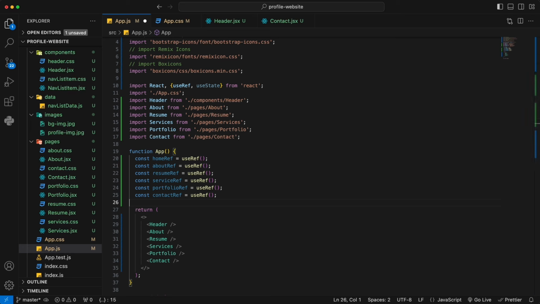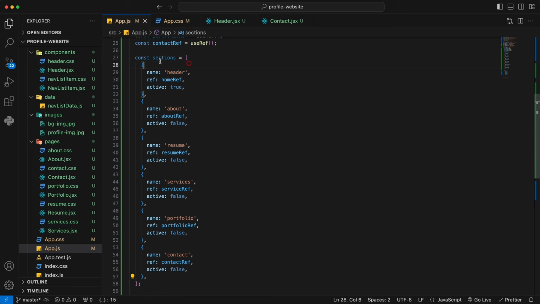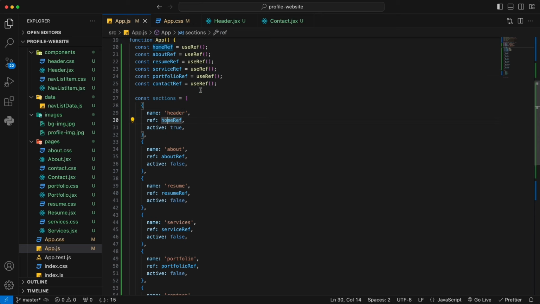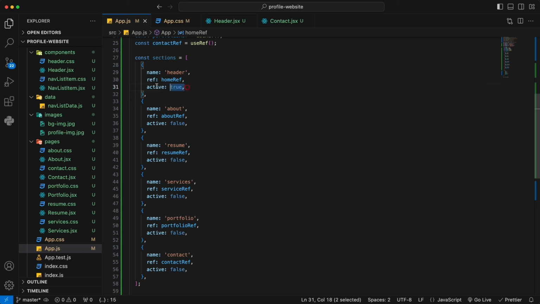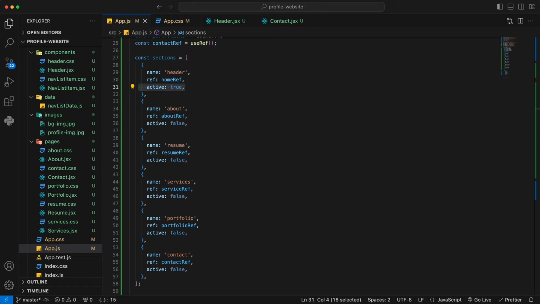The first step is this one. The second step is that I'm going to put in my sections array, which contains all of our section information. I have prepared this one early. In this sections array, I put in objects, and each object represents a section according to its name. So for the header section, we have a name of header, and then the reference is the home ref, which is the one we just built. That one has been set to active true by default, because initially, when the user goes to the web page, the first thing they're supposed to look at is your header section, which is the home. Header is the home, home is the header in our project. The remaining sections must be hidden. The next one is about, which is linked to the about ref, resume linked to the resume ref. These have all been set to active false, and so on and so forth.